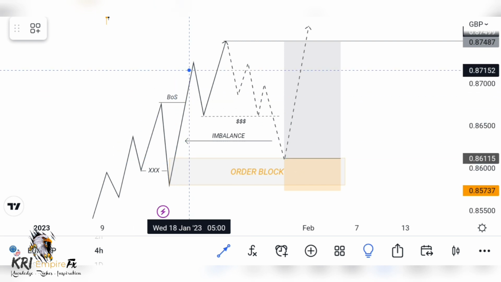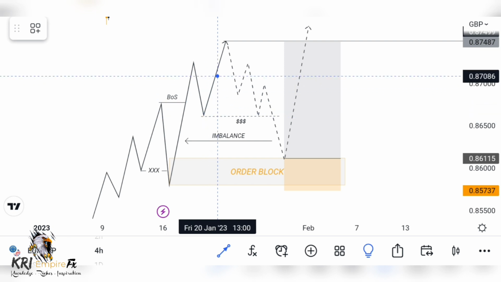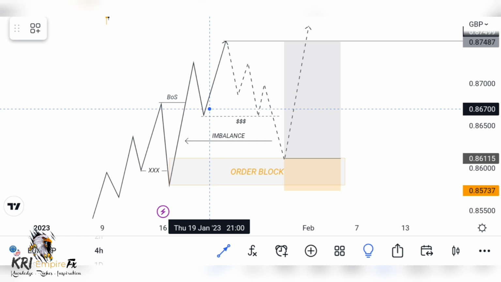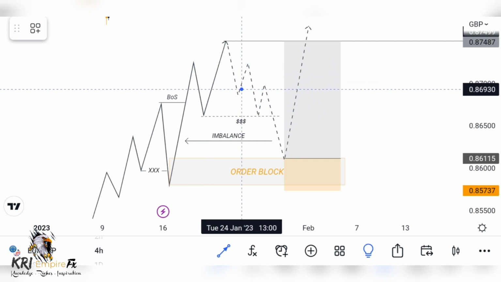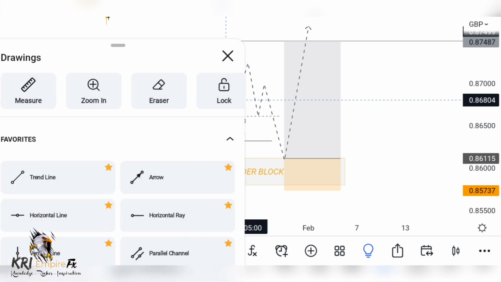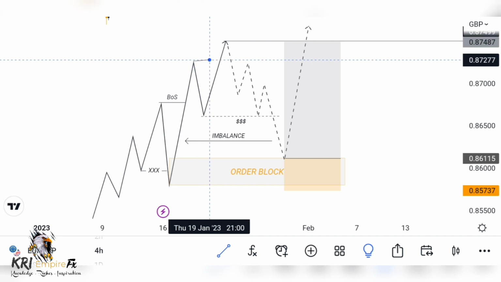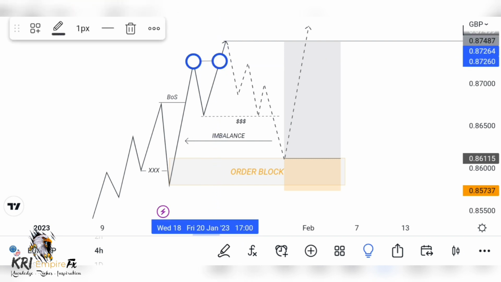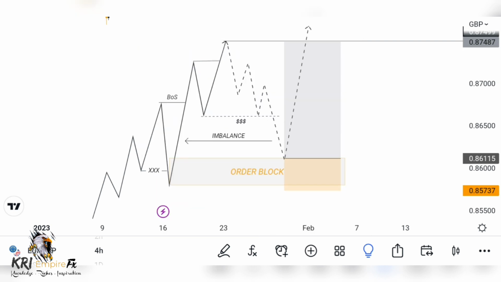So after that, the market will attempt to create liquidity, and in doing so, it will also break another structure. Let me just mark it there for you so that it may be clear for you to see. So the market will attempt to break a structure like so. I can label that break of structure. Yes, the market will attempt to break a structure like that.